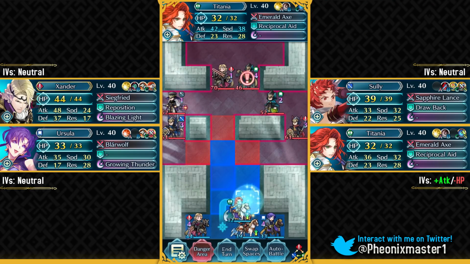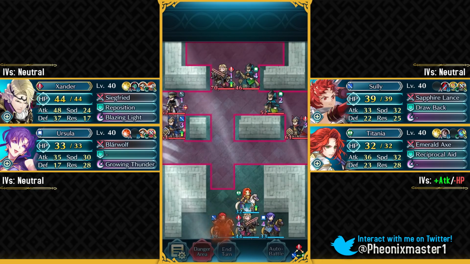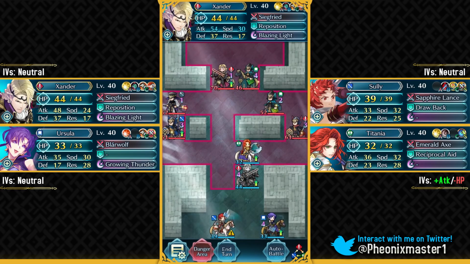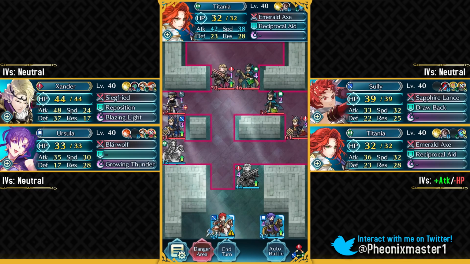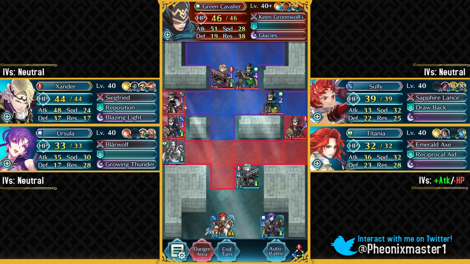So you need to just put Titania here and Xander in the middle so that we can give the Hone Cavalry buff to all of our Cavaliers. And now what I'm going to be doing is using Reposition, and I'll be putting my Titania over here. Now the good thing about this spot right in front of this Lance Fighter is that Xander cannot reach you, and neither can this Green Cavalier.